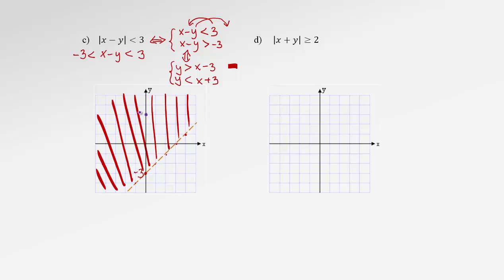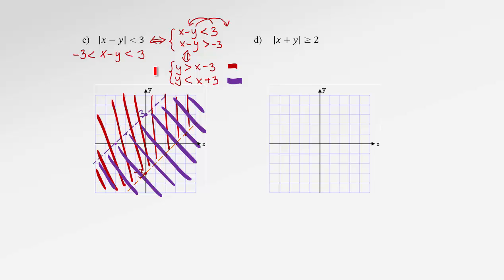Okay. Now for the second inequality, the related equation is y equals x plus 3. So we start with y-intercept 3 and again slope 1, 1 across, 1 up and 1 down, like this. Again, we use a broken line because there's no equation. Let's graph it. And purple shading, y is below the line. So everything that goes down like this, below the purple line, will be shaded. Okay, for our final answer, in red, we're taking the intersection because these two inequalities are connected by the word and. So the intersection is this inside channel between these two lines. So that's our final answer in red.